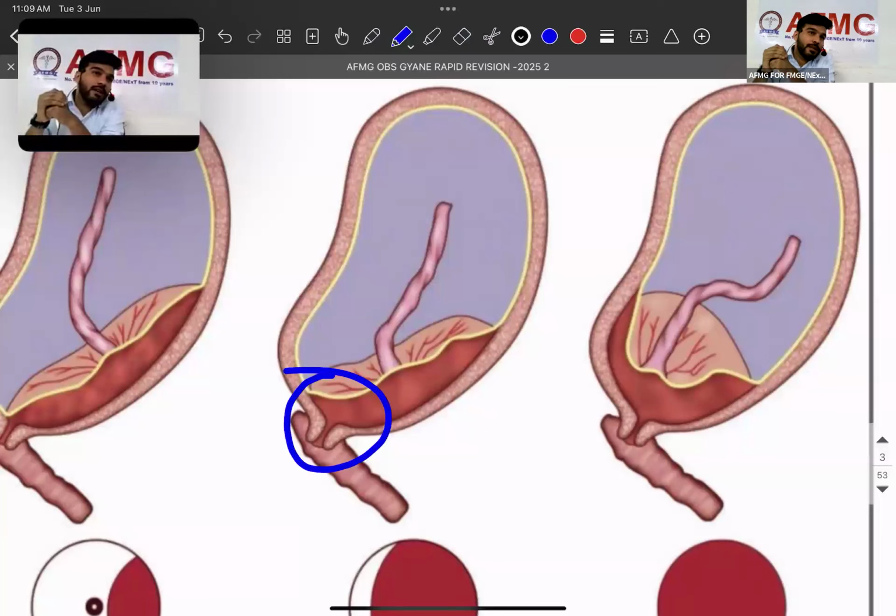Lungs are mature. If the lungs are not mature, then what will you give? Steroids. What steroids will you give? Dexamethasone, betamethasone. First say betamethasone, then dexamethasone. How many doses of beta? 2. How many doses of dexa? 4. So B2D4. How do you remember B2D4? This is again the question.